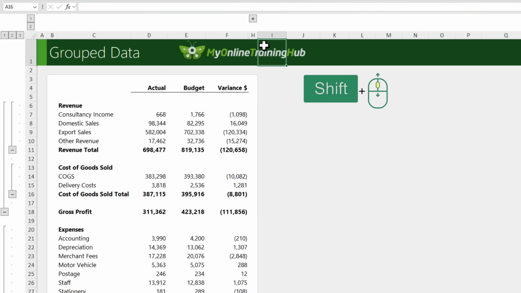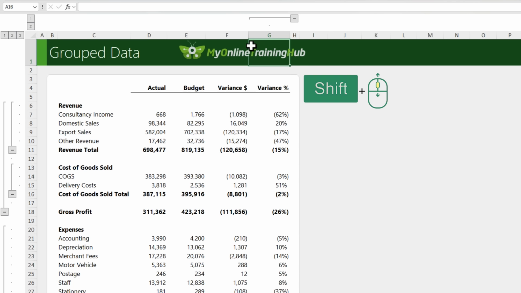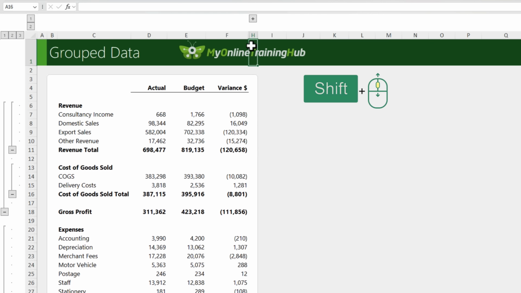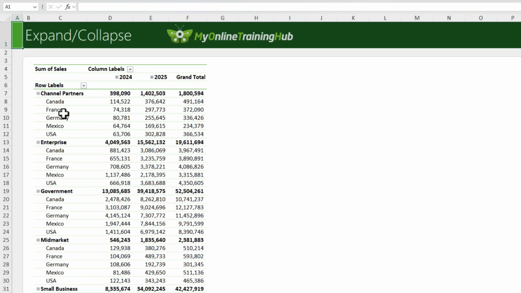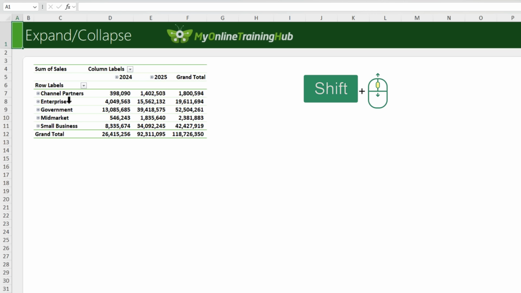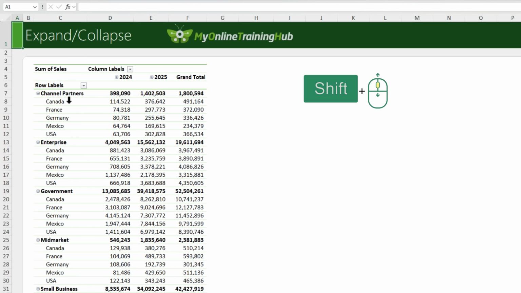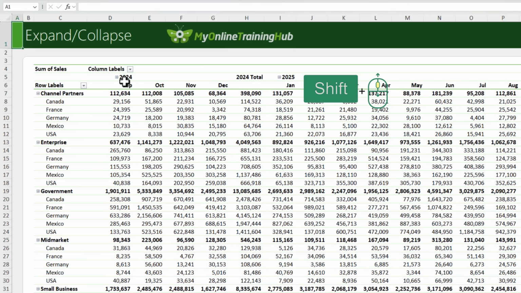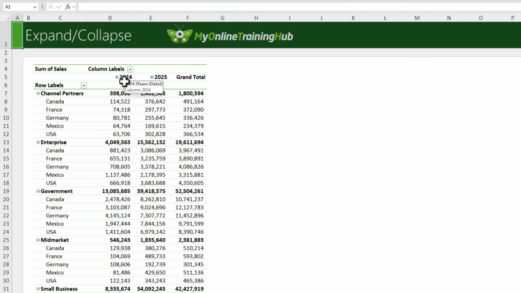It doesn't work there. It has to be inside the sheet and inside the area that's collapsed. Likewise, it works the same for columns, so you can quickly expand and collapse just holding down Shift and scrolling up or down. Plus, it works with pivot tables. So here I have a pivot table with nested row labels and column labels. Holding down Shift and scrolling down, I can collapse them all in one go and scroll up to expand them all. Likewise for the column labels, it's super quick and easy. Big shout out to Geert Delmuller who shared this tip with me.